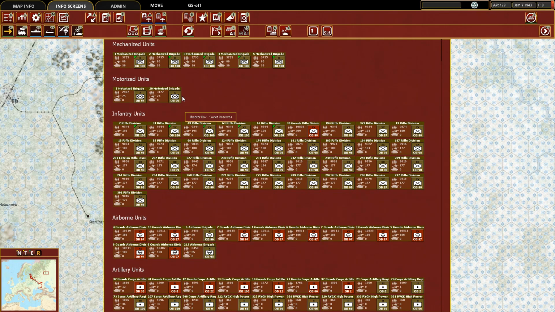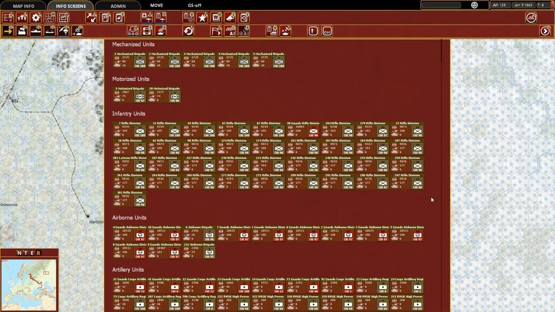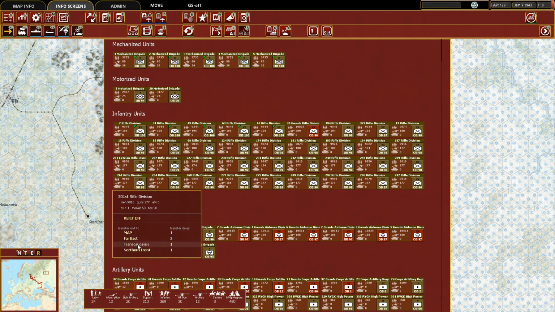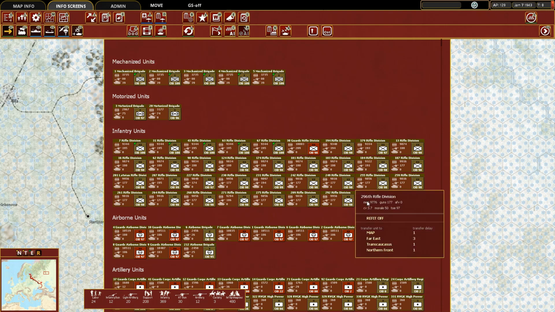But what we will send to the Transcaucasus region are going to be some infantry divisions, some rifle divisions. And I think we'll go in order from the bottom here because these look like they're all, yes, these are all 98% TOE. So we can take these. We're going to send 2 of these. Should be enough to get that back to green. So actually, you know what we're going to do is we're going to do 3 just to give ourselves a little bit of breathing room. There we go. Okay.